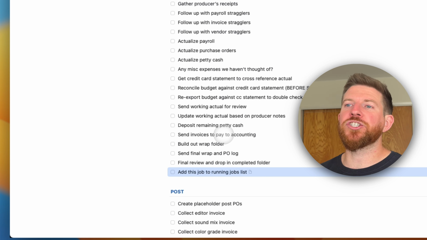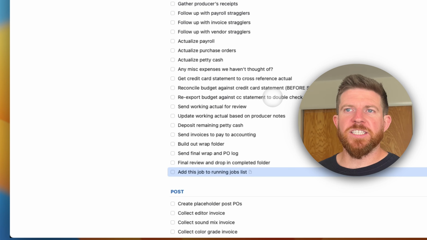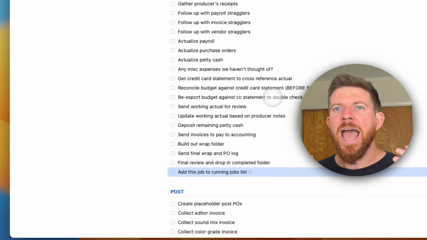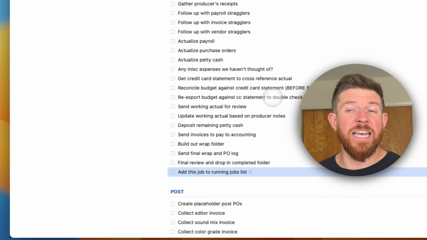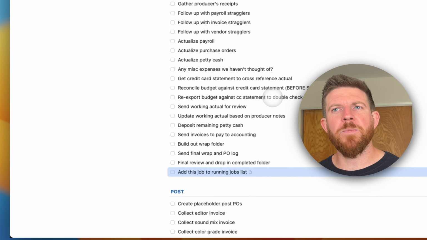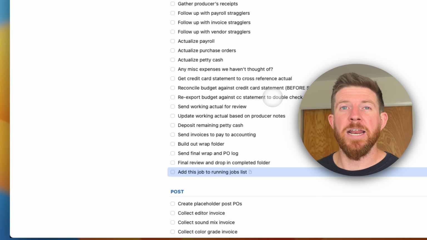Last one on this is add job to running jobs list. I basically have a note, which is a list of every job that I've worked on, probably dating back at least 5 or 6 years. I have ones from jobs before that, but I like to keep this note along with the links to the projects whenever they drop if I'm able to locate them. I don't really need to update my resume that much, but it's super useful to be able to pull from this list when I do need to update it.